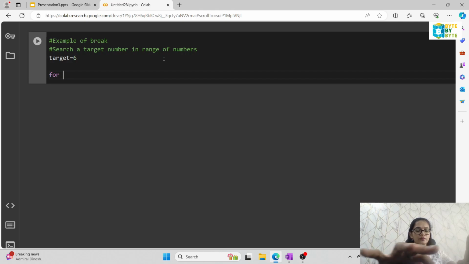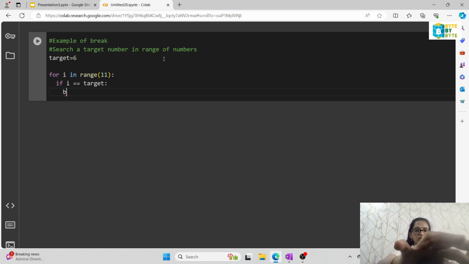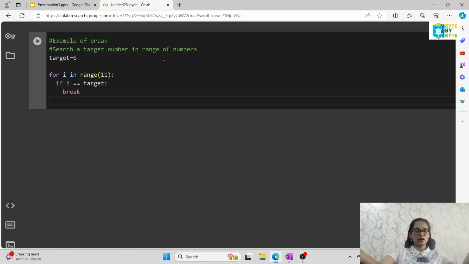So, for i in range of, let's say, 11. In this range, I want to search for 6. If i is equal to the target, I will say break, and the loop will end.